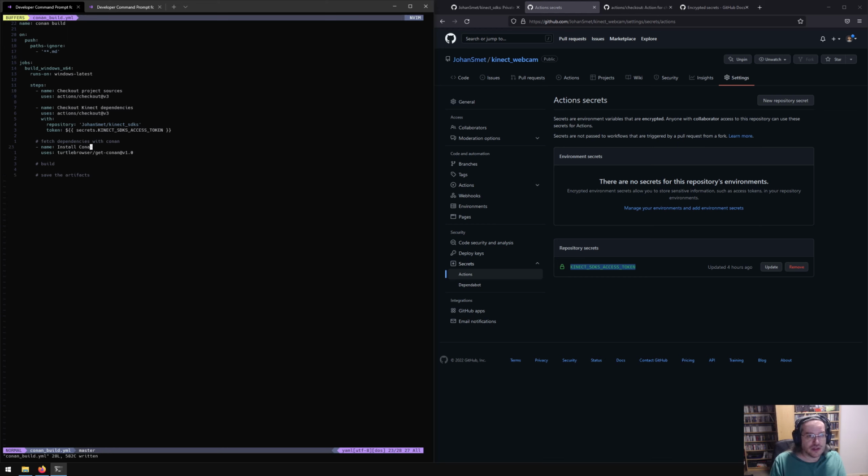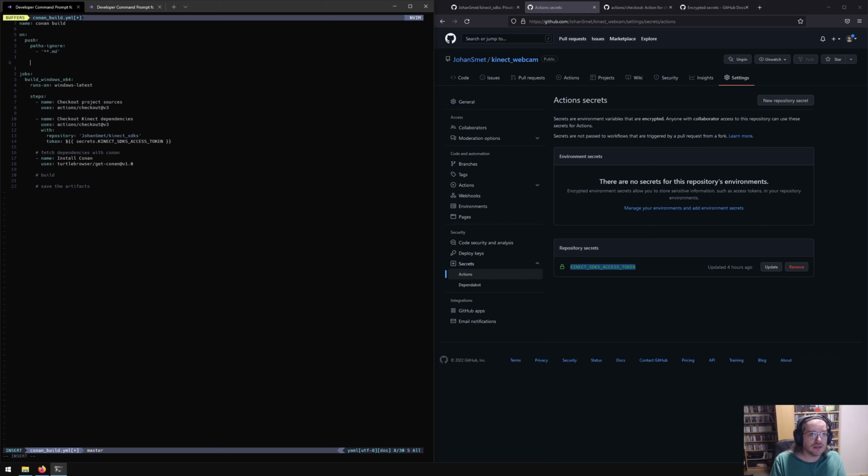And we're going to specify some environment variables, so we don't always have to type the whole path. So the build directory is going to be the runner workspace directory and the subdirectory build.